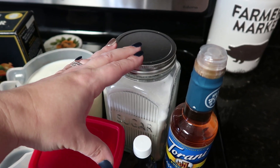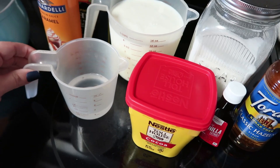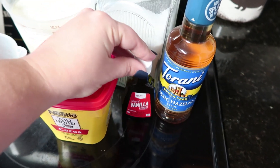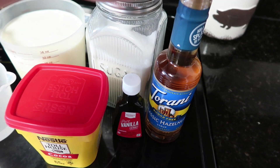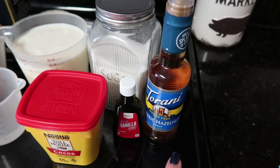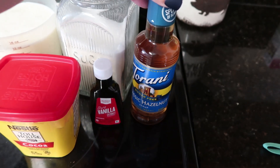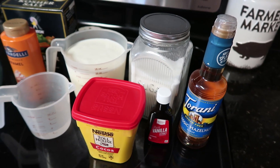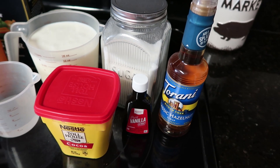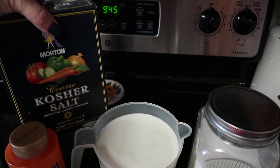For this recipe you're going to need four cups of whole milk — it gives the hot chocolate a creamier and thicker feel versus using any other kind of milk, but you can use whatever you want. Along with that: half a cup of sugar, a quarter cup of cocoa powder, about a third cup of water, one teaspoon of vanilla, two tablespoons of hazelnut syrup — Starbucks uses a toffee nut syrup, but I'm using hazelnut. You could also use caramel syrup if you want that caramel taste front and center. Also two tablespoons of caramel sauce and some salt.